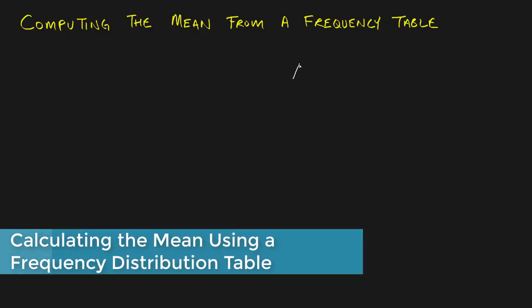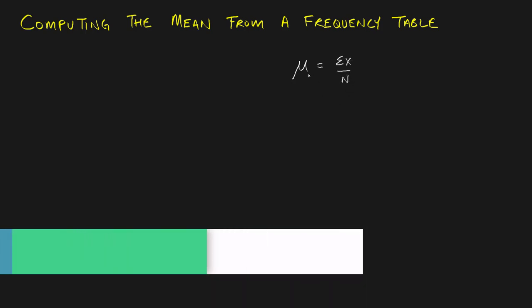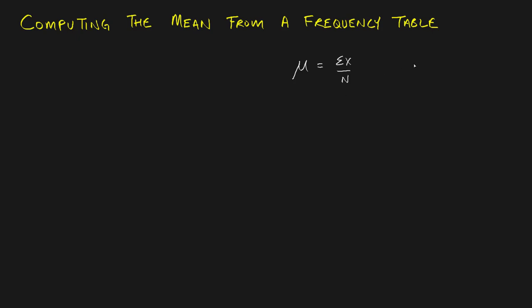Population and sample means are generally pretty straightforward in terms of their calculations. If it's a population mean or a sample mean, all I have to do is sum up my x's and divide by the number of values that went into that sum, so the number of scores. This does, however, get a little bit challenging, or there's potential for making an easy mistake, when you're looking at a frequency distribution or a frequency distribution table.